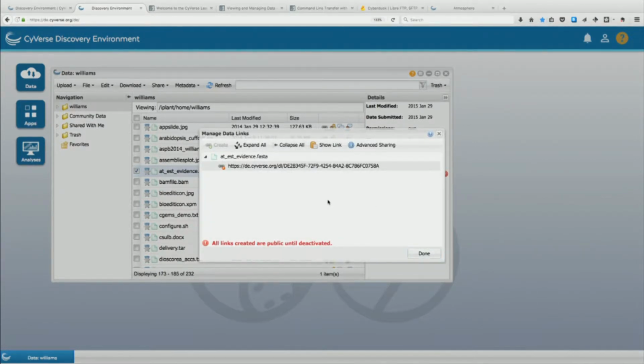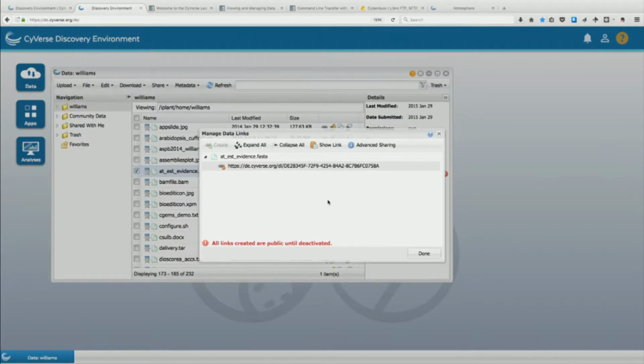Once you give that link out, this is a public link, so we don't recommend sharing very sensitive data sets or very large data sets. Sensitivity, because if the data set is sensitive, anyone who has that link could share it with anyone, so you lose control over it there. In terms of size, this is also done over the traditional HTTP protocol, so a 2 or 3 gigabyte file would not be pleasant. If something happened to the download and it got interrupted, they would have to restart from the beginning. So we recommend this for smaller files.